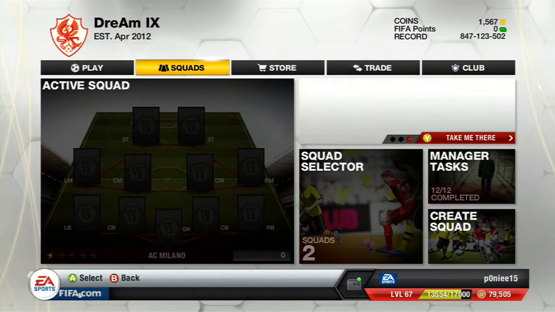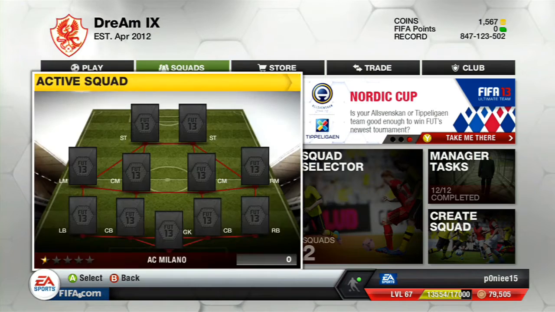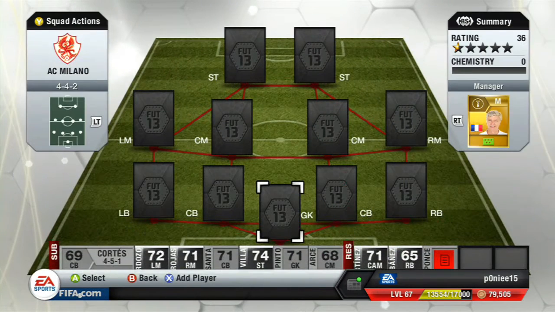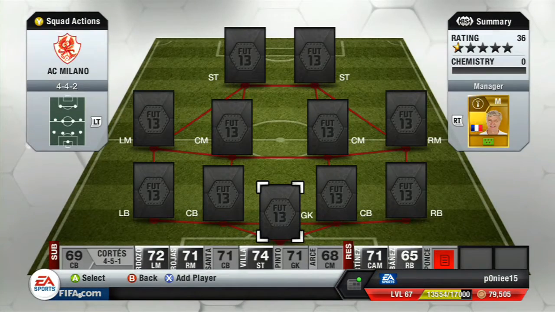Ultimate Team. So basically, the whole deal with this is that I'm going to be making a squad with players from two clubs. This first episode is AC Milan and AS Monaco. So hopefully you guys like this series. So let's get into it.